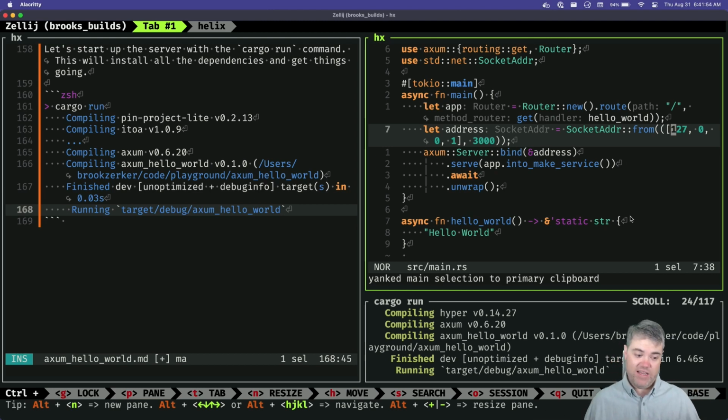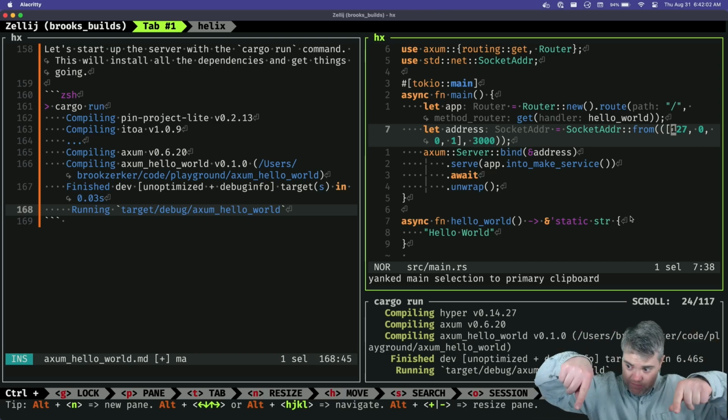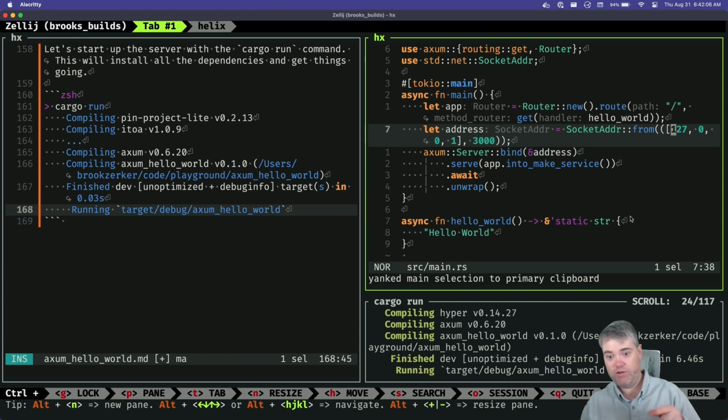If, however, it's twitch.tv, that's to the same computer, or the same server, I want to redirect it to localhost 3001. And that's how you can have multiple servers running on the same system doing vastly different work.